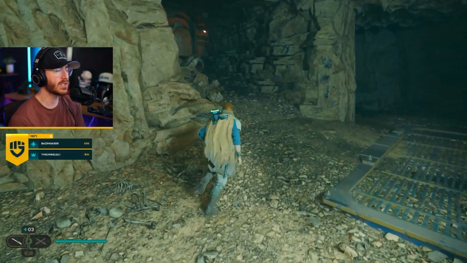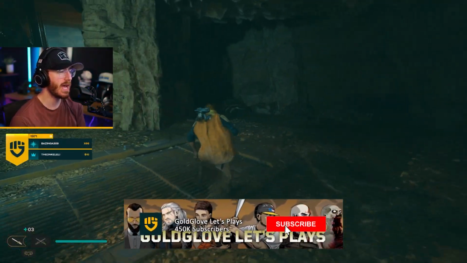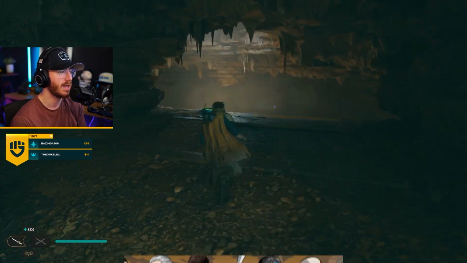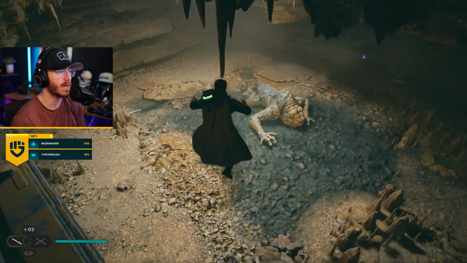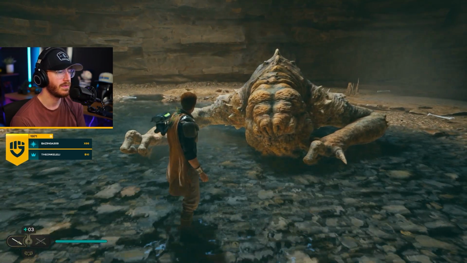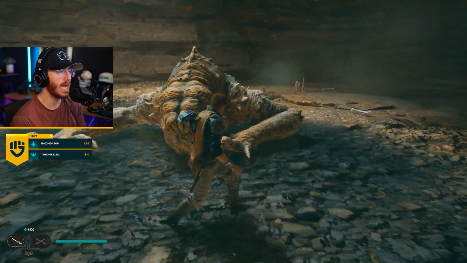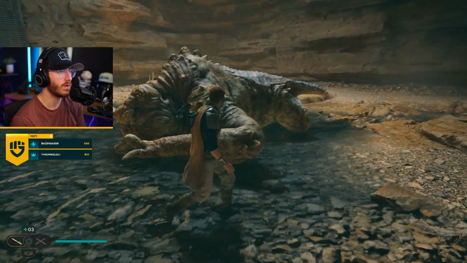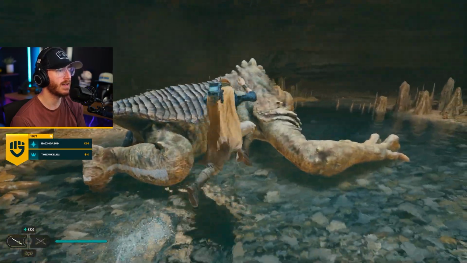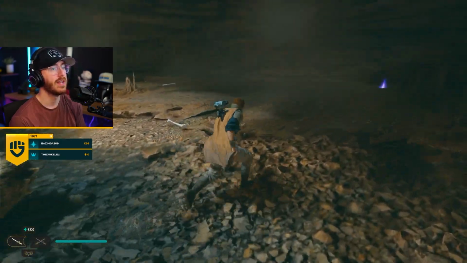So listen, unfortunately, my game bugged out. I had a power issue. I think there was a lightning strike, and for some reason, when I booted it back up, the Rancor was dead. The lightning strike killed Rancor, murdered him, just annihilated him. I don't know how that happened. That's crazy.